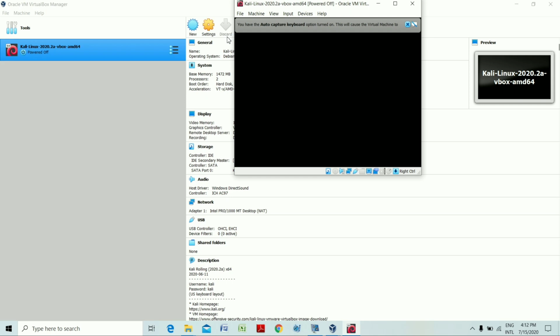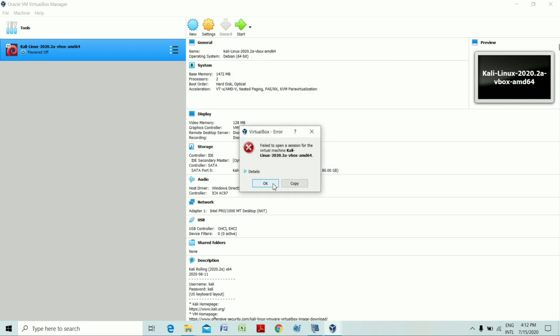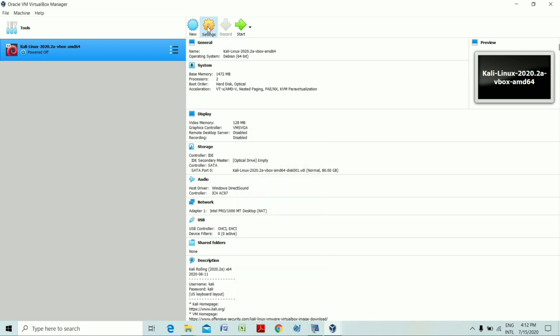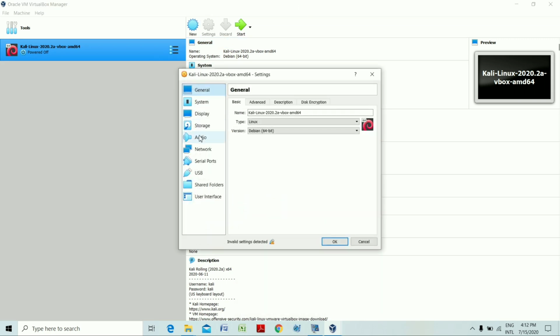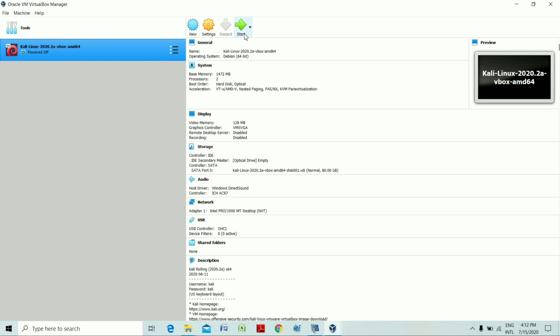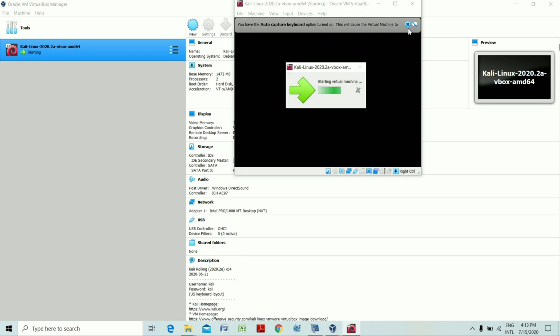It is running. Yes, our machine. Oh, here is showing an error. You can see this when you install it for the first time. It says USB 2.0 controller not found. If you see this message, just go to settings and find the USB setting. It's set to 2.0 and we don't have that, so I will disable this and click OK. Then we will press start again and see if we get an error again. If so, we can change that, no problem.